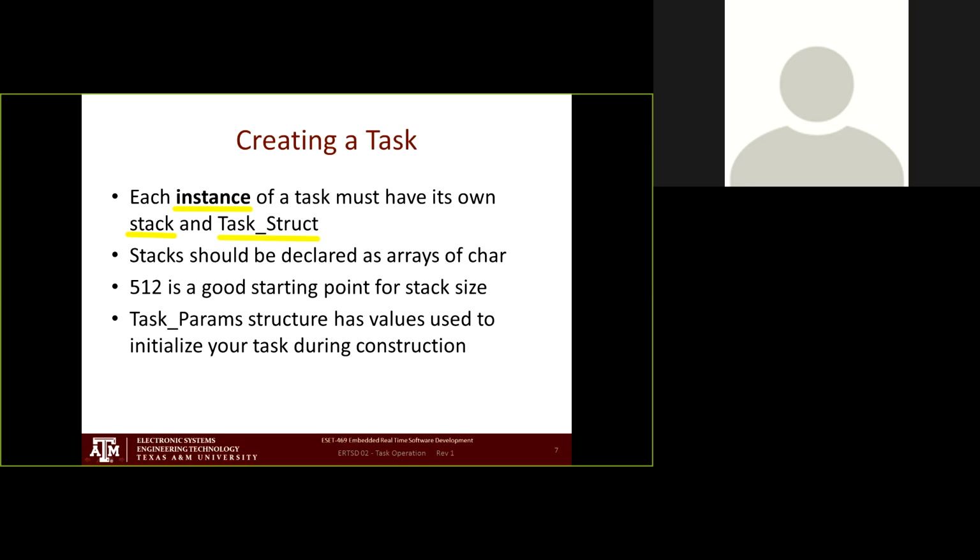So you need to pick whatever the size of your stack is, that array, to be an even number. And I will tell you that although we will find at least one exception to this, as a general rule, 512 bytes is a really good starting point for a task, and it will absolutely do for the first homework assignment.